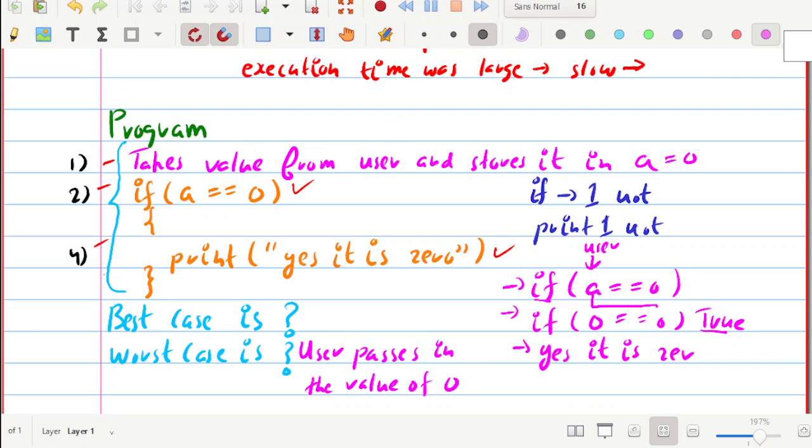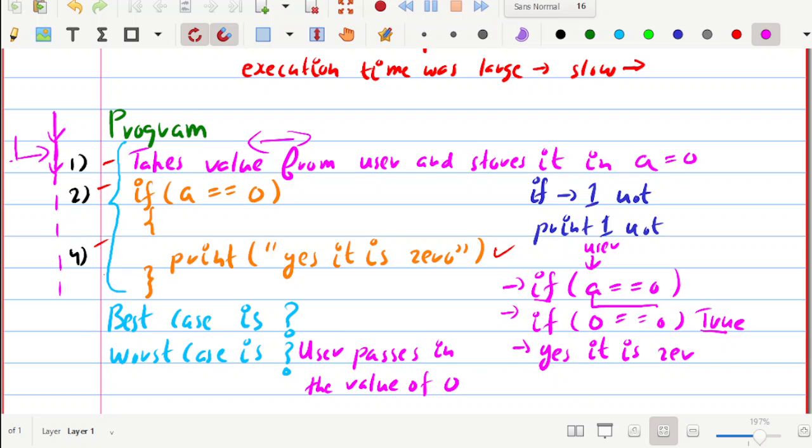Let's say, we cannot skip this statement over here, the one that takes a value from the user. It will always run. It has to run. There is no way we're going to skip it, because the program runs sequentially. It runs one statement by one statement. So the control is going to run this statement for sure.